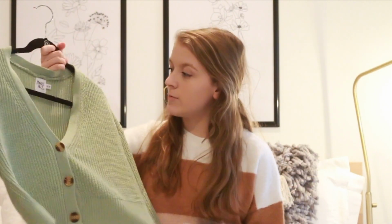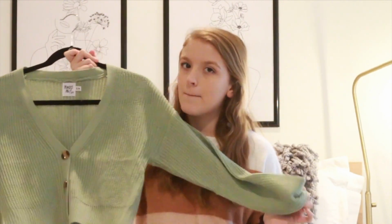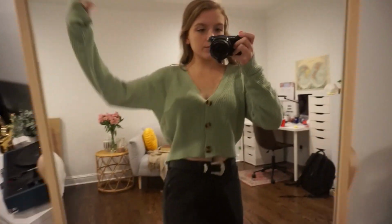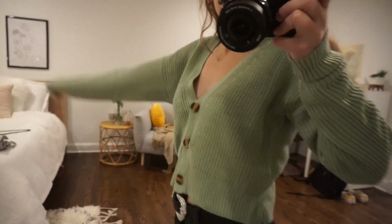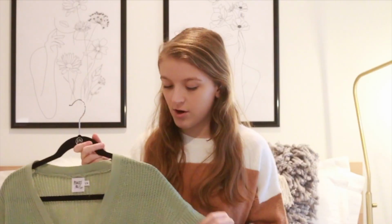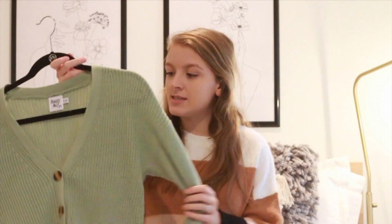The next thing that I got was so adorable. I call this a muted mint green little cropped cardigan sweater. These have been so in style, like wearing a button front cardigan with a deep V in it, and I have just absolutely loved that trend of the oversized boxy cardigan. This one is super cute. It's also cropped, but not too cropped where it's literally a bra. It goes pretty much to the waist of some high-waisted mom jeans, which is just so cute. I am super excited to pair this on its own, but then also to pair it over turtlenecks and layer it with different things, because this is just absolutely adorable.